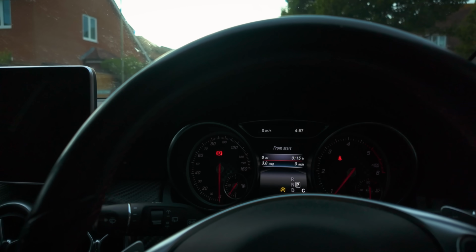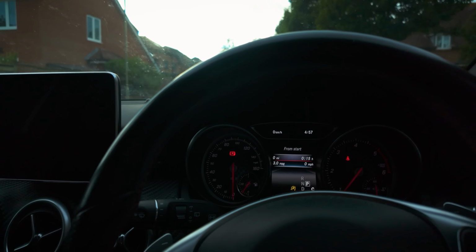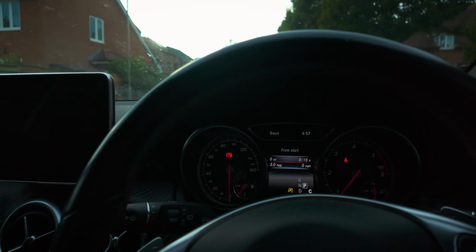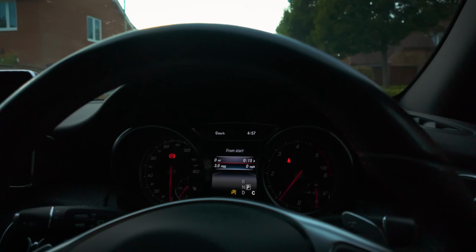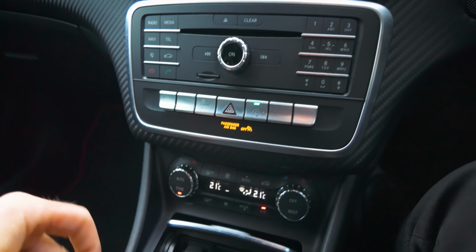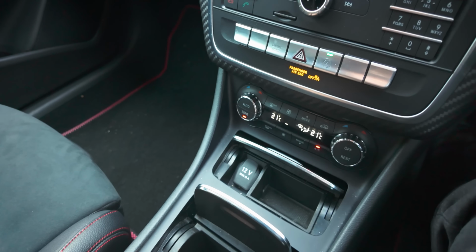It's the 1.5 Renault turbo diesel engine, which when serviced, they're all right. I'm not a massive fan of them, to be honest, but when serviced, they're all right. You know what's funny about this engine, actually? When it's fitted to a Renault or a Nissan, they have a timing belt which needs replaced every 5 years. But Mercedes-Benz, I believe, use a better quality rubber on the belts, so they don't need to be replaced until they're 10 years old. And it's only 8 years old, so I don't need to do that. So we're all good. It's just a bit grubby, really, but I can sort it.